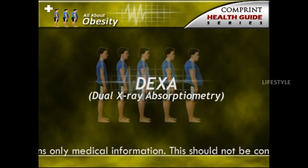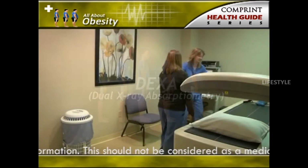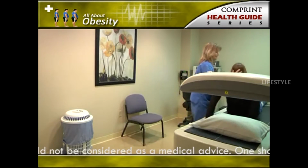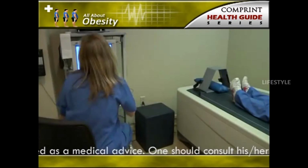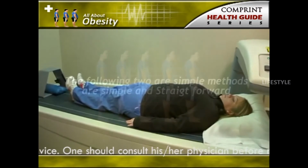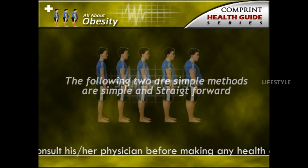DEXA, Dual Energy X-ray Absorptiometry. It is used to measure bone density. It uses X-rays to determine not only the percentage of body fat, but also where and how much fat is located in the body. The following two methods are simple and straightforward.